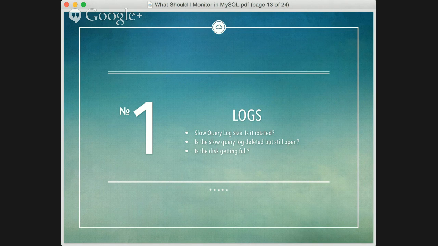Still an open file handle. And it will continue to fill up. The disk space will not be freed. You will run the server out of space and potentially crash and do all sorts of nasty things like corrupt your data. So the slow query log, and that's one of the reasons we don't use slow query log parsing at VividCortex, and we don't do things like automatically enabling and disabling your slow query log, because the operational hazard of that is pretty high. So number one is the logs and the disk.